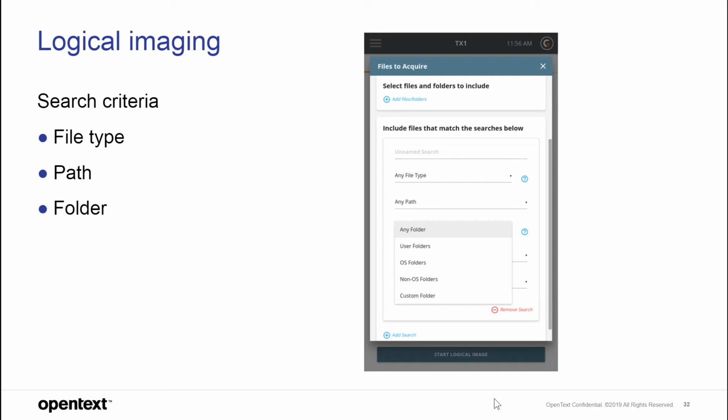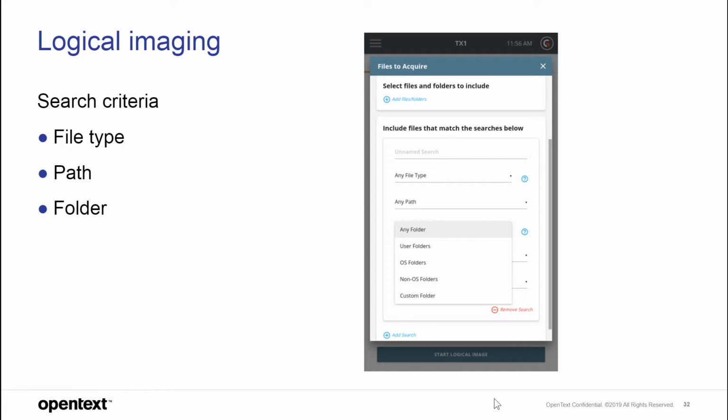Our engineering team have carefully curated predefined lists of folders known to be used as user folders or operating system folders, and will continue to prune those lists as operating system versions evolve. You can also browse the source file system contents for a custom folder of your own creation. You can search by file size.